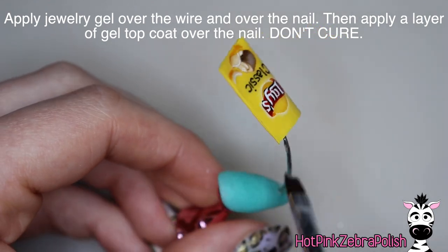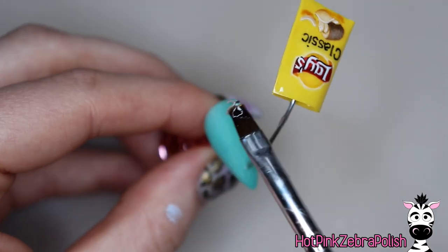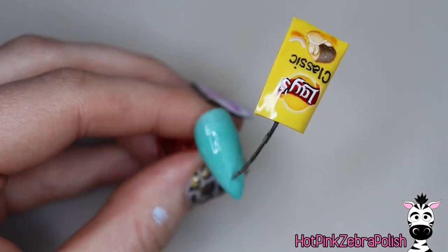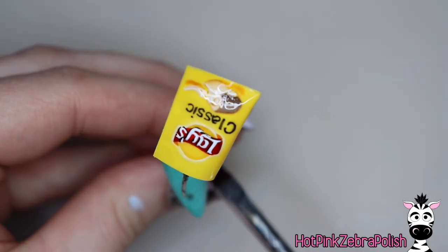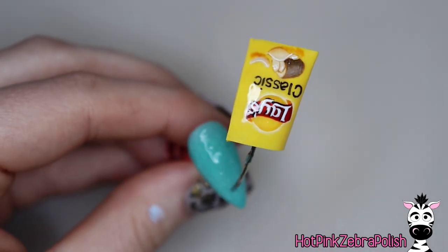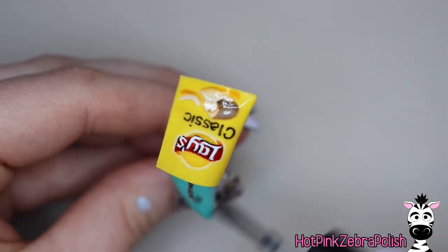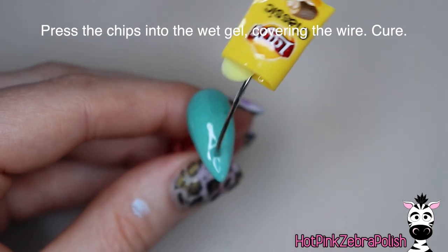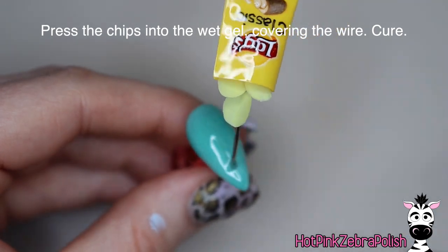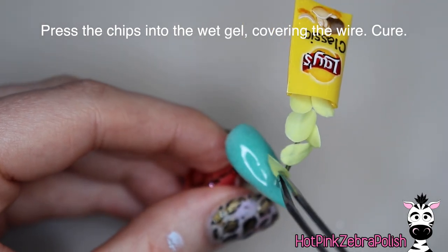But now with some jewelry gel I'm going to apply that over the wire, over the inside of the bag, and over the nail. And when I'm applying it over the nail, I'm applying a fairly thick layer, and this is actually true for the wire too. You don't want to apply it so thin that it won't actually grab the chip, so you want to make sure that it's enough thickness of the jewelry gel that you can press the chip into it. And then after you have that, apply some gel top coat over the nail, and that's over the jewelry gel too, and then press the chips into all of that wet gel.